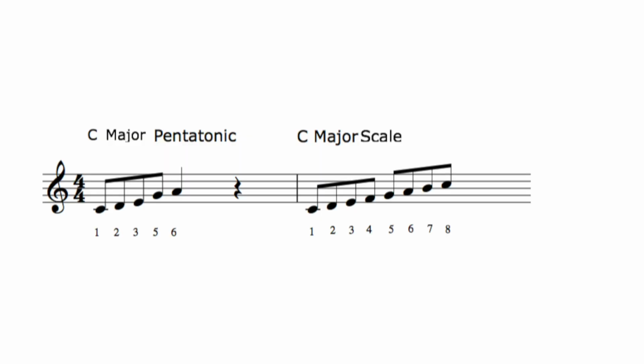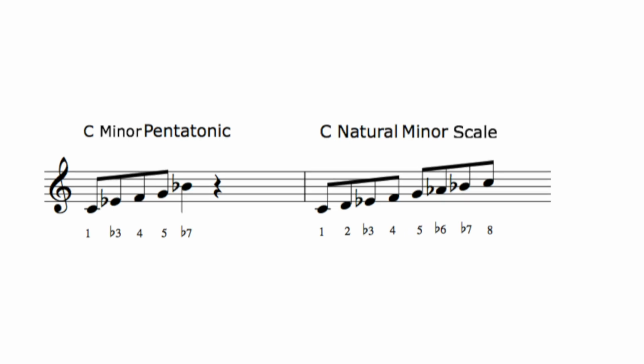So if you look at this chart of pentatonic scales, you can see the C major pentatonic. The notes of it are 1, 2, 3, 5, 6 of the C major scale that's in the following measure. You can see that. I've given each note of the scale its own number, for the 1, 2, 3, 4, 5, 6, 7, and 8. I included the octave at the top. But that major pentatonic is 1, 2, 3, 5, 6 of that scale.